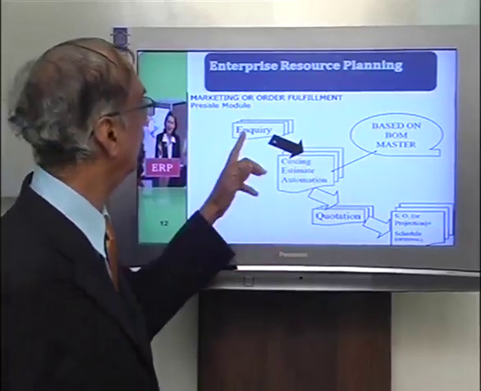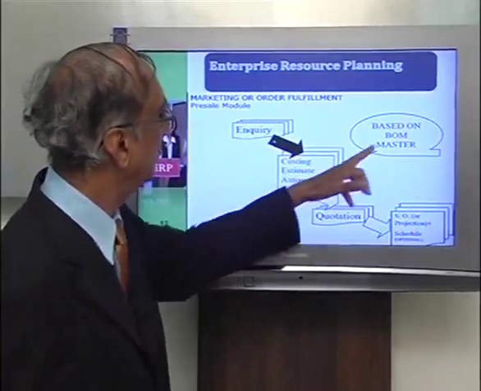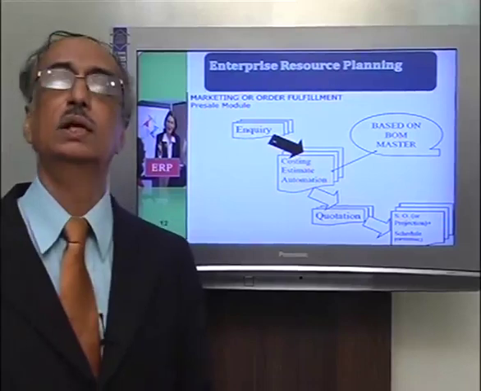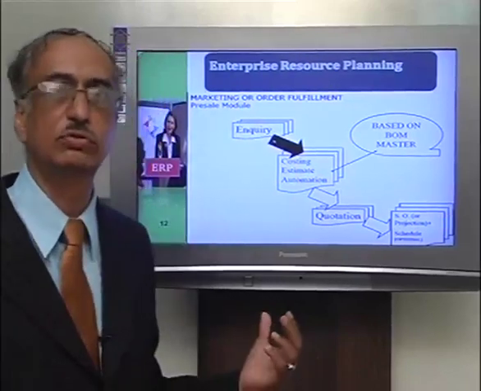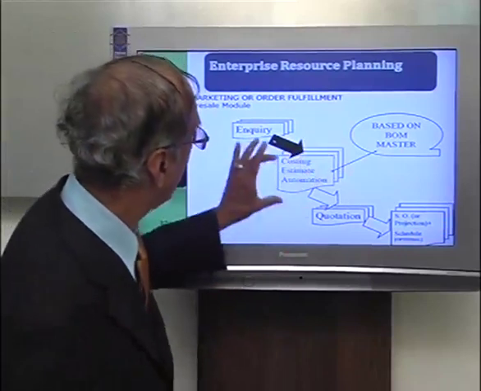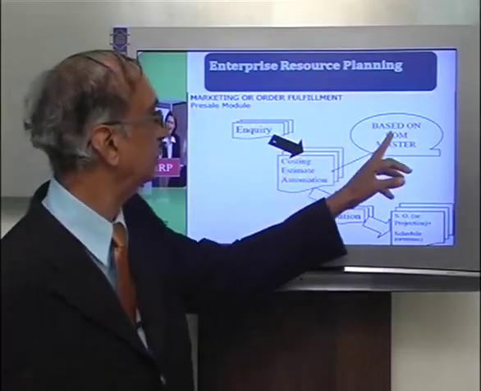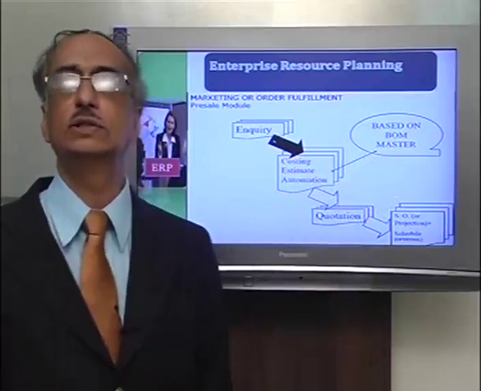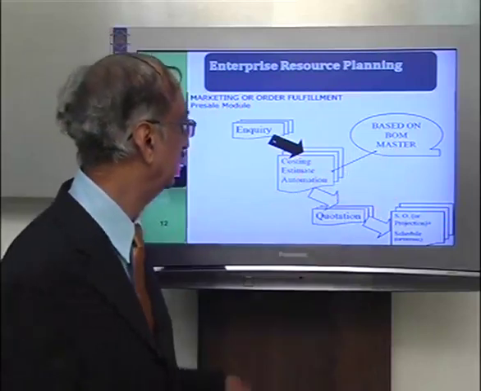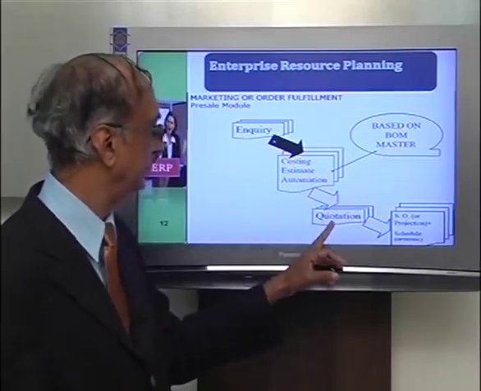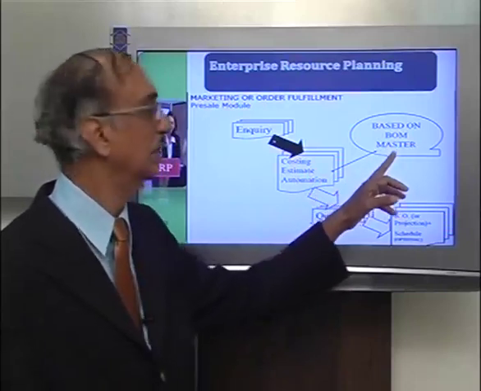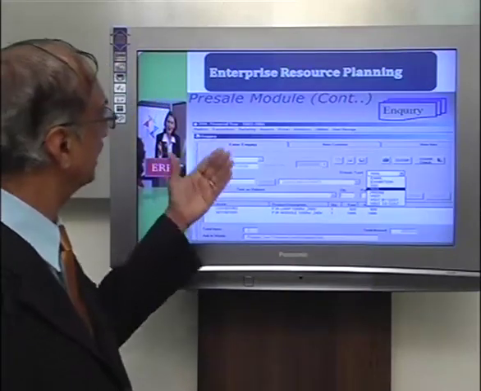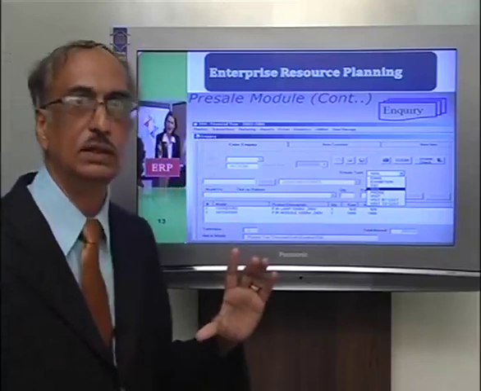So this inquiry will be fed in a certain input form, and then ERP will automatically send the quotation for this PC. For example, I got a big order of 1000 computers. Generally the inquiry will be there, then the sales quotation. From the sales quotation, the customer will place the order, that is the sales order, and once I receive the order, further things start. So ERP takes care of all the control right from the beginning, like the sales inquiry, and immediately the quotation will be given to the customer. When the order is there, the ERP starts working. Let us see how.